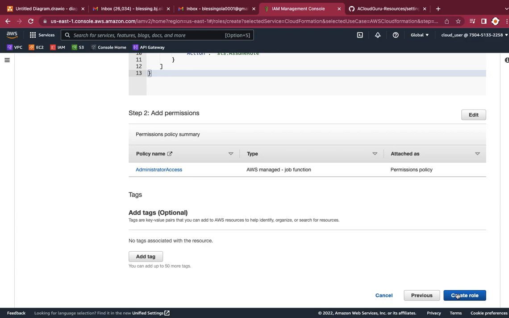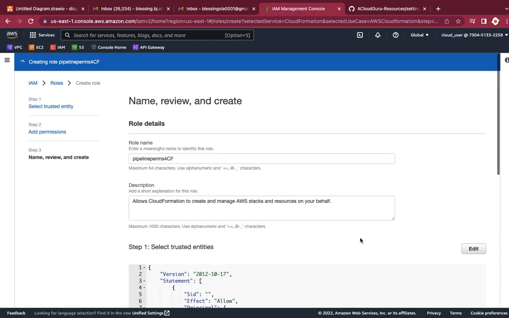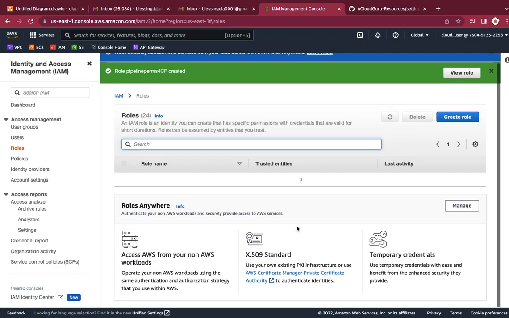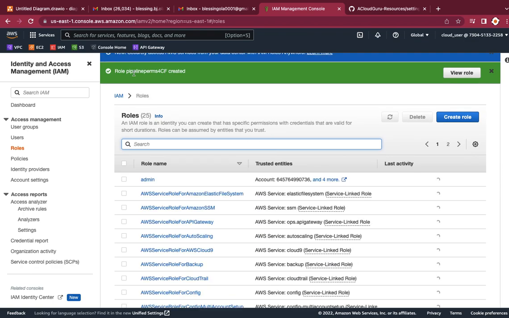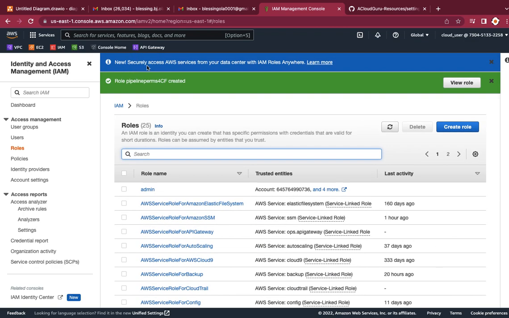Then we're going to just create the role. So our role has been created, role pipeline created. So that is the first step in our process.